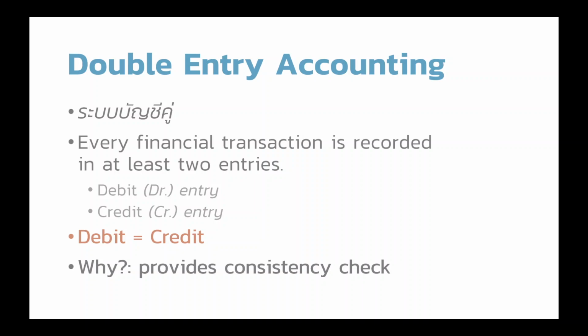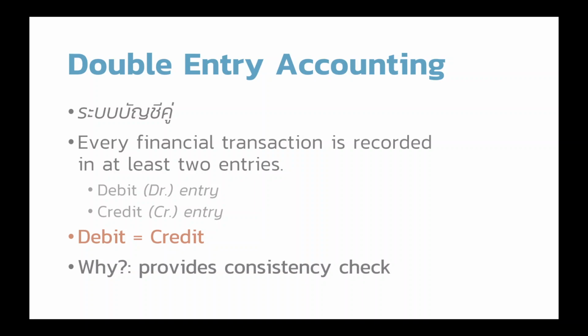But in double entry accounting, if you do only 10,000 baht, then that's wrong, because you have to do two entries. One is called the debit entry. The other one is called the credit entry. You can think about the debit entry as the plus number, the number that is positive. And the other entry is the credit entry. You can think about this as a negative number. In every activity that you are doing, when you sum all of the entries that are positive, it has to equal the summation of the entries that are negative.